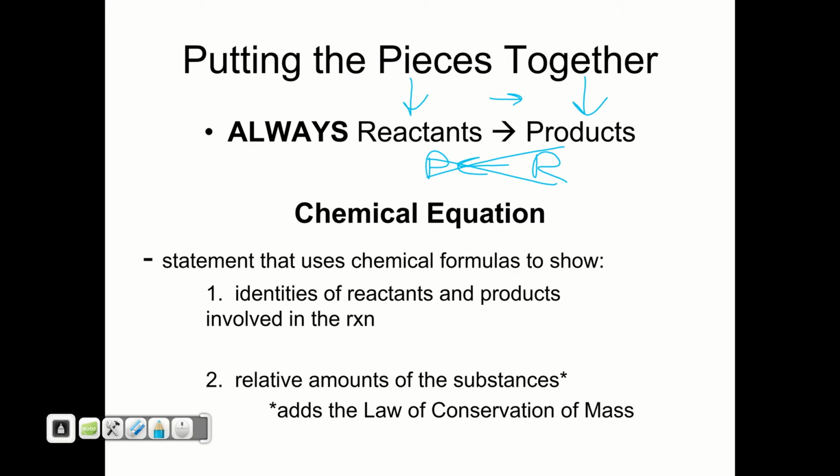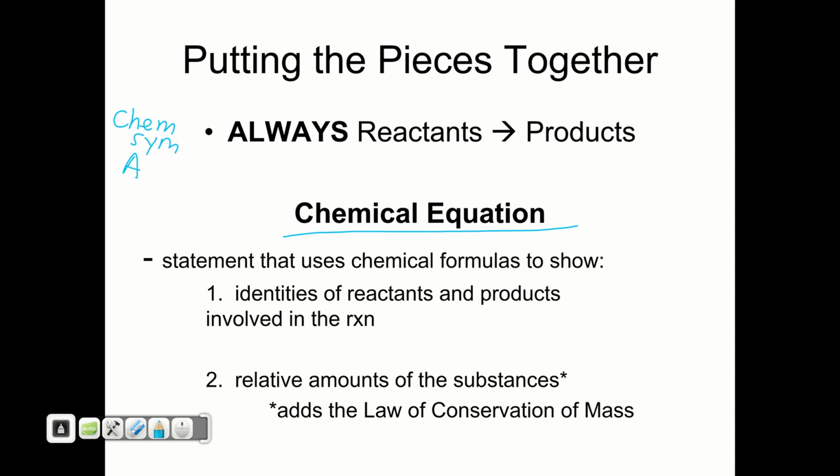What we will eventually write is something called a chemical equation. Just to review, we have chemical symbols. That's where it's just the element, like Al. We have chemical formulas. That would mean that we have a compound, like CaO. Now we have a chemical equation. A chemical equation is showing you what chemical formulas are involved, and what are they becoming. So basically, to write one of these out, we go step by step.